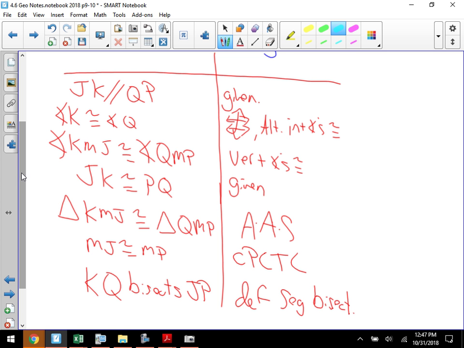What I want you guys to think about here is that when we do this style of proof where you have to prove a definition, usually the definitions we're talking about proving are segment bisector, midpoint, or an angle bisector. We normally don't change from those 3 because then it gets to be too messy. If we have a segment bisector, that means 2 segments have to be congruent to each other. If we have a midpoint, we know that 2 segments have to be congruent to each other. If I have an angle bisector, we know that 2 angles have to be congruent to each other. That's what you're looking to be able to do.